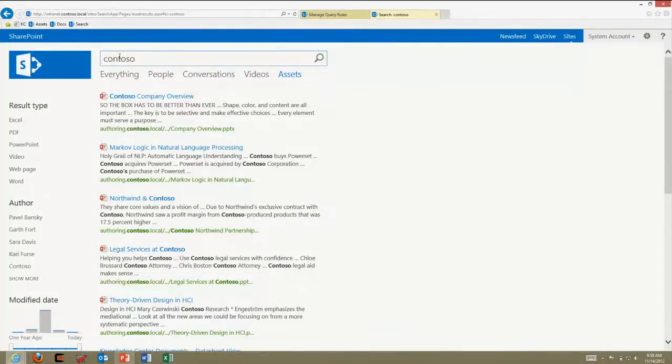Now, what's really cool about this is that before, you could have created a sidebar in SharePoint 2010. You would have hard-coded the query, and if you were really smart, you could have hard-coded it in a way that you got no results back if it wasn't the right scenario, and yada, yada, yada. Now what you can do is just drop a sidebar web part and completely control it from query rules. You can say, if someone is searching for topics, show one sidebar. If someone is searching for products, show a completely different sidebar with a completely different query that fills it. Right? It's actually really, really powerful when you think about it.